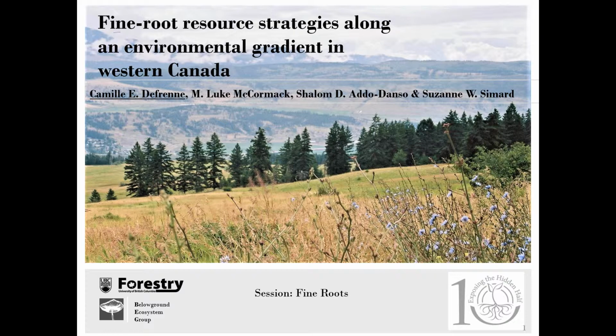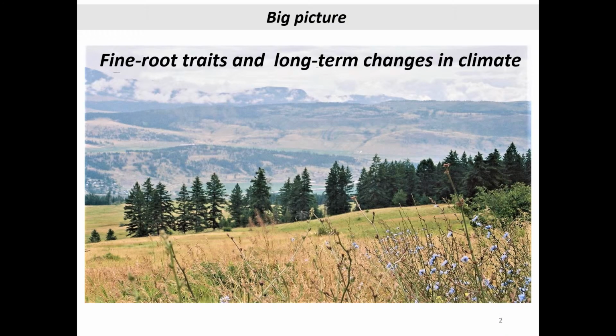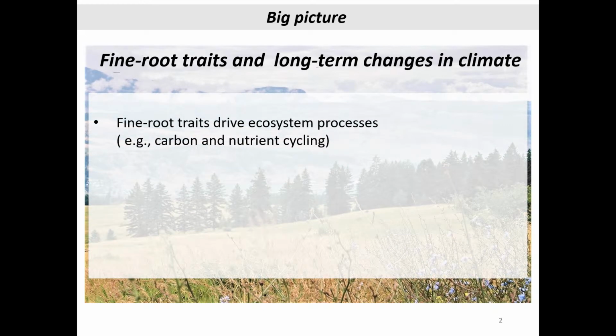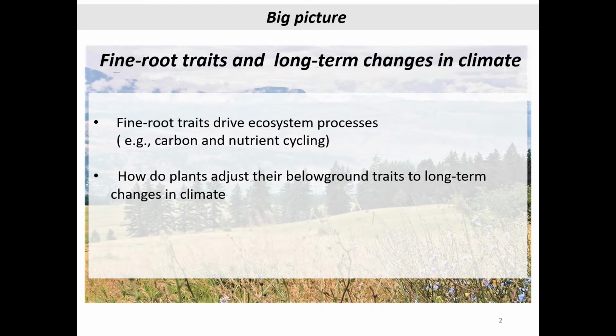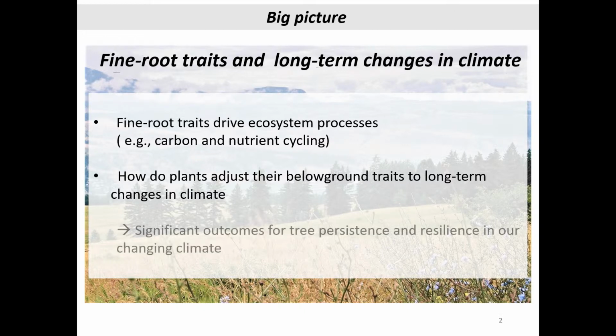I'd like to talk to you today about fine root resource strategies along an environmental gradient in Western Canada. I've been working on fine root traits and long-term changes in climate, first, because fine root traits drive ecosystem processes such as carbon and nutrient cycling. So knowing how plants adjust their below-ground traits to long-term changes in climate is important because it may have significant outcomes for tree persistence and resilience in our changing climate.